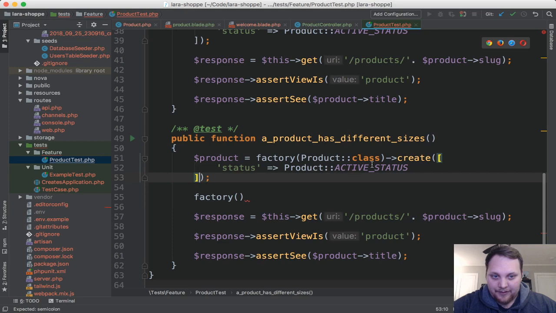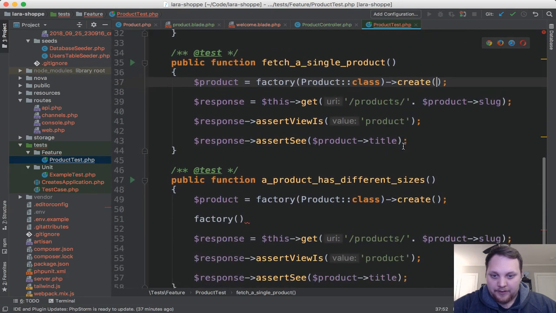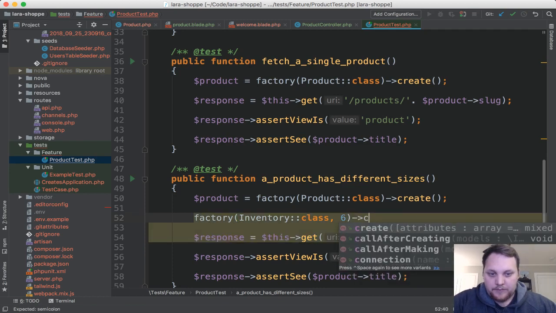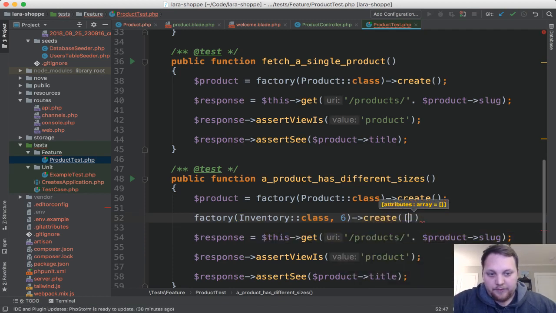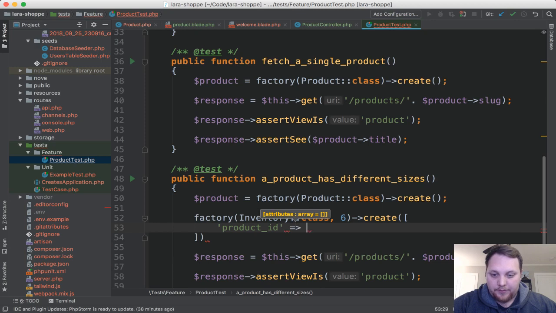And actually, we can get rid of this active status because we reworked our factory. So we'll do inventory class, and we'll just make 6 of them. Create, and then we'll say the product ID, and we'll set that equal to the product ID, which is very self-explanatory.